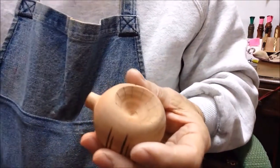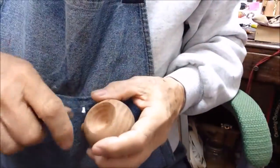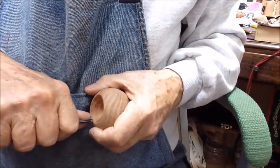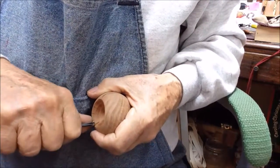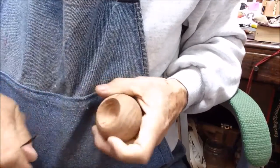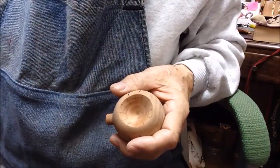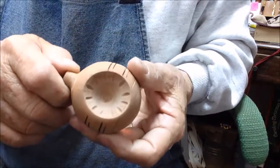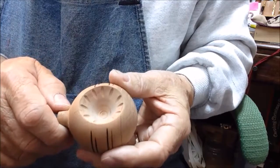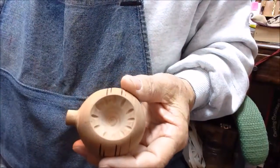Then I just take a carving tool and go down around them till I have them as deep as I want them. I'll just go around like that and do all 12 of them. And so after you go all the way around one time, it looks like that. They're not quite wide enough, so I'll probably get a wider tool and go back around it again.